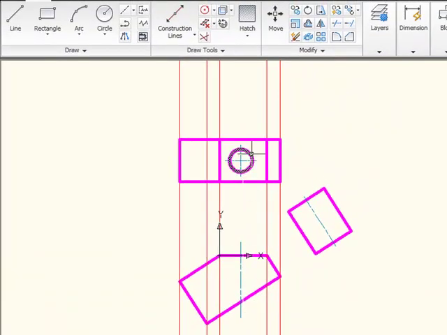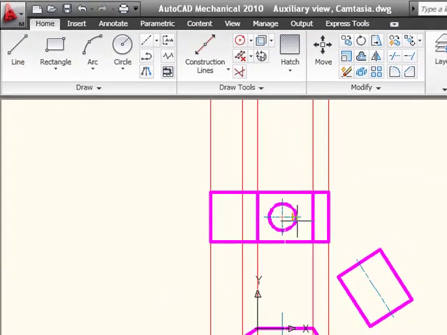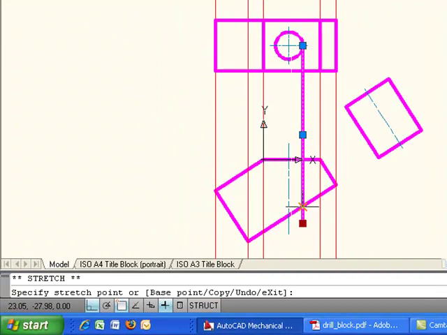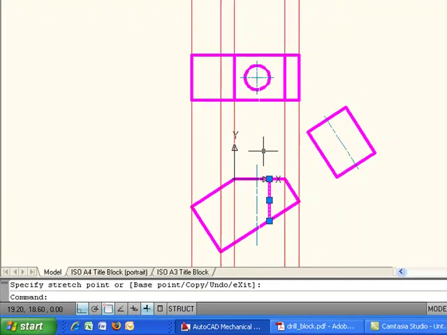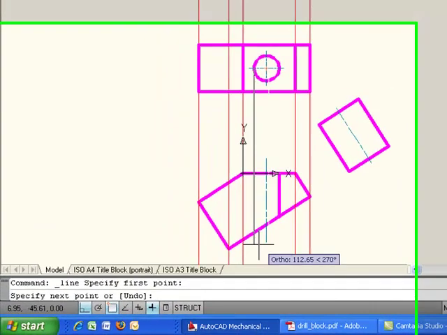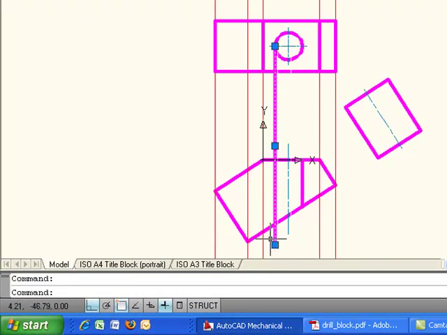And we can also draw a line from the quadrant straight down, and again trim it back or drag it back, stretch it back until you reach the intersections, and draw another line from this quadrant or that intersection down to here, and again if you go past the point and just drag back, you get it quite easy.